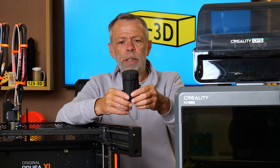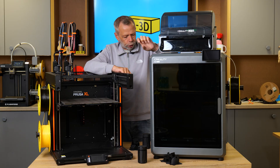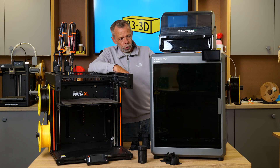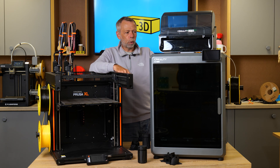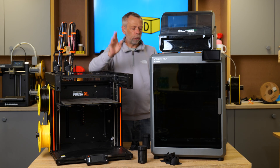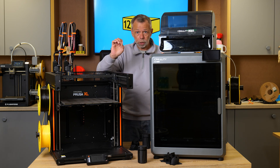We also have a sunken broken Benchy test print — printed out perfectly. Overhangs are exceptional. The downsides to the machine: there aren't many. It's big and heavy but compact — the footprint you see is literally what you get on your workbench. The machine has a glass lid: if you're printing PLA or PETG, take the glass lid off — you don't need it. This prevents the filament becoming too warm in the extruder, softening and causing clogs. If you're printing with ABS, ASA, or PCCF, put the lid on — the chamber does heat, and you'll get really consistent results. We've put a lot of material through it and it prints everything perfectly, provided your slicer settings are set up correctly.